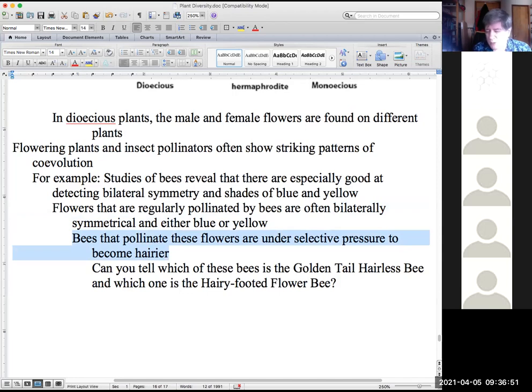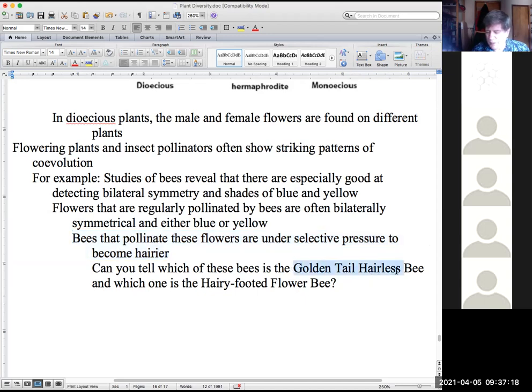Now, why should that matter to the bee? Well, because if you're not successful at transferring pollen, those flowers don't reproduce. And if those flowers don't reproduce, oops, there aren't any around in the next generation. And that means that food source is gone for you. So it's not obvious how helping the flowers is good for the bees, but that's a food source for them.